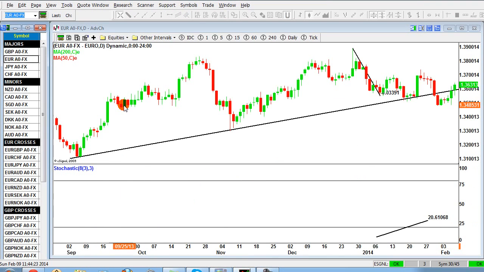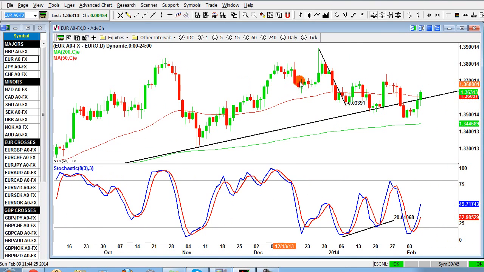The euro, again, a similar scenario here, a little bit mixed. We are getting a new high followed by a new low, followed by another strong move up. No clear divergence here because we've created a new low on the price action, we've also created a new low on the stochastic. So if I did have any particular bias, it would be to the downside. But I'd probably want to see another lower high kick in before I confirm the next leg down.